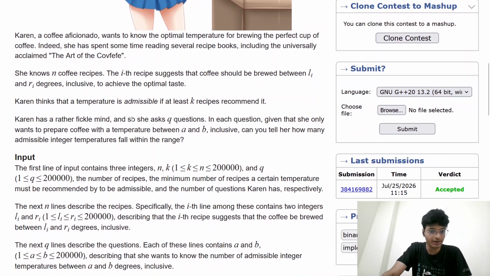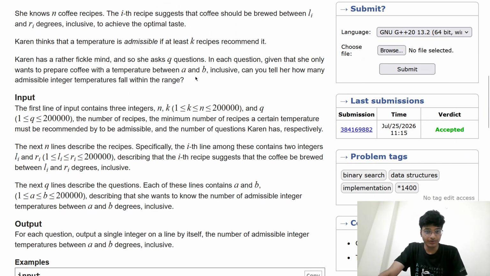Karen thinks that if at least K recipes say that this range of temperatures is good, then that temperature is admissible. Then we have a few questions: from A to B, we have to count how many admissible temperatures lie between A and B inclusive.